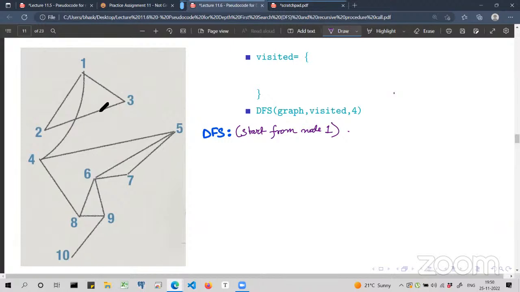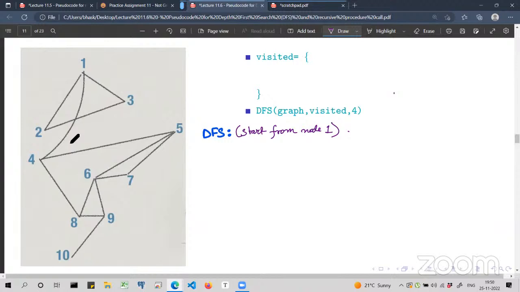Okay. Now, one important point is, as you know, that recursion works by simply going to the start of the function whenever you get an invocation of the function, without worrying about the lines of code after the call that you left. Once you complete that recursive call, then you return back to execute those lines of code. So that's the way in which the DFS algorithm works, using recursion.